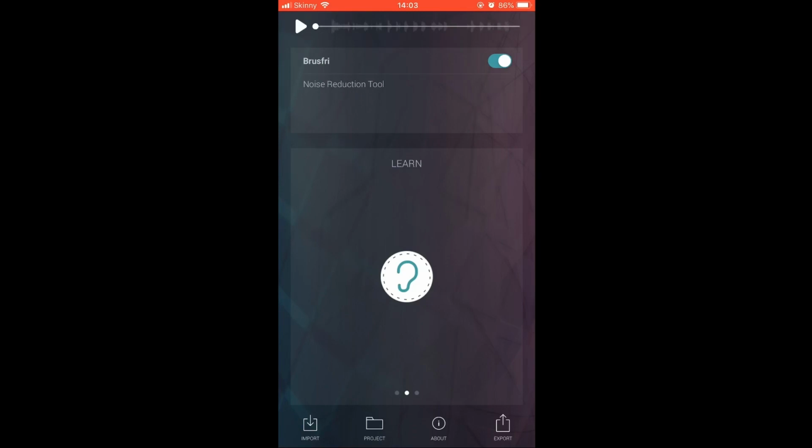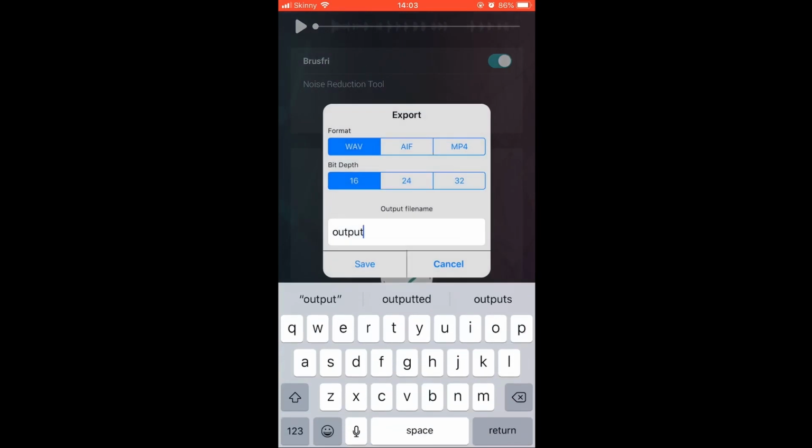You can have multiple passes at that process and Brusfri can relearn on each pass until you're happy with the results, making the necessary tweaks with the other settings that I've already covered. Once you're happy with the results, you can export this audio in different formats and different codecs: WAV, AIF, and MP4, and at different bit depths too.